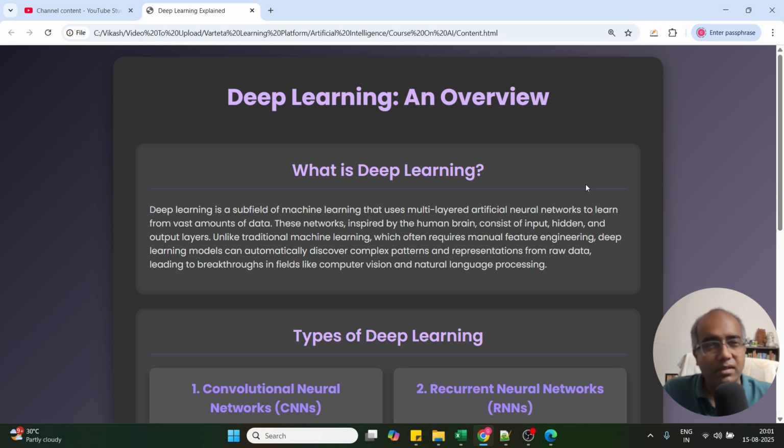Suppose you want to write a machine learning model which should be able to identify whether a particular image provided to it is of a dog or cat or any other animal, right? So in that case, the data set will be large and finding out the pattern will be really complex, right? So complexity will be high.